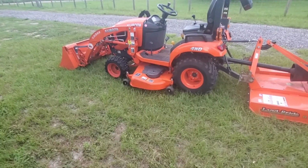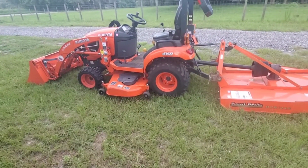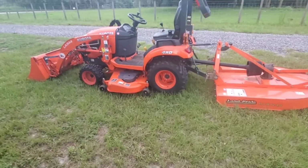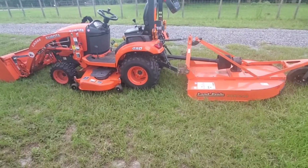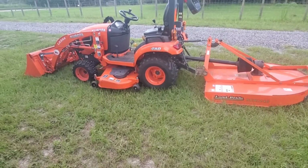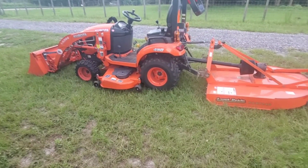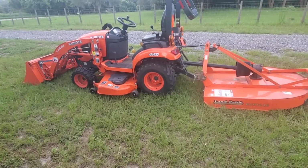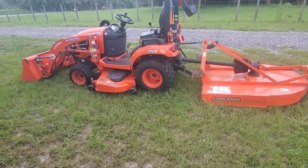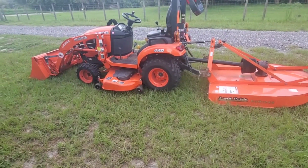So this thing's kind of like the Swiss Army knife of tractors. It doesn't do everything perfectly, but it does a lot of things really well, and for me, that's the big selling point. And I know that it's uber reliable. I know that it's going to last, and that it's going to maintain its value. And for me, that recipe right there is the selling package.